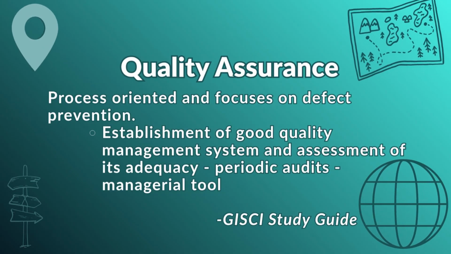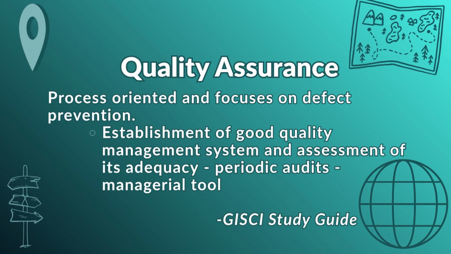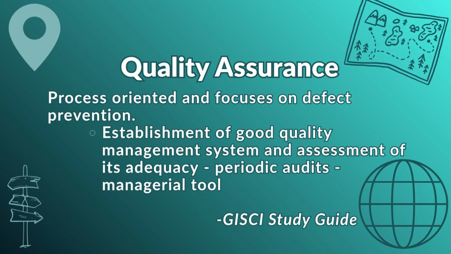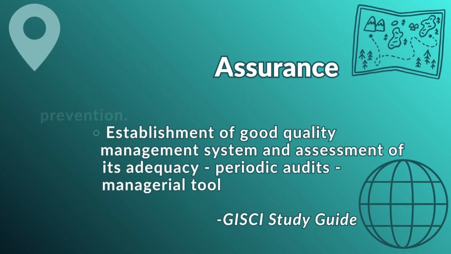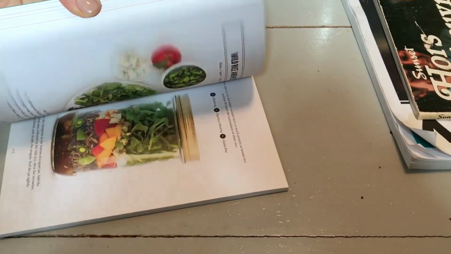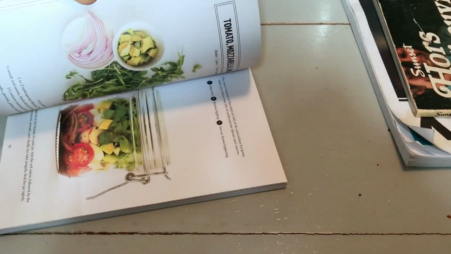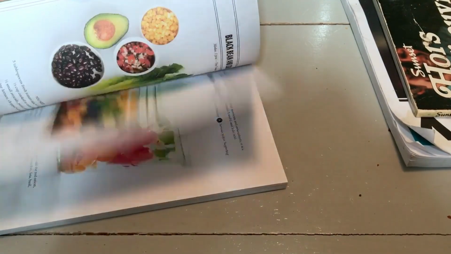So instead of the old recipe and cooking analogy, QA is more like setting up a high-tech automated factory. QA is writing a flawless recipe and organizing the kitchen staff so no one bumps into each other. Wait, I thought you said instead of the kitchen analogy. Yeah, well, I guess let's stick with the kitchen. QA is the prep work. It's making sure the recipe is perfect and the cooks know exactly where to stand.